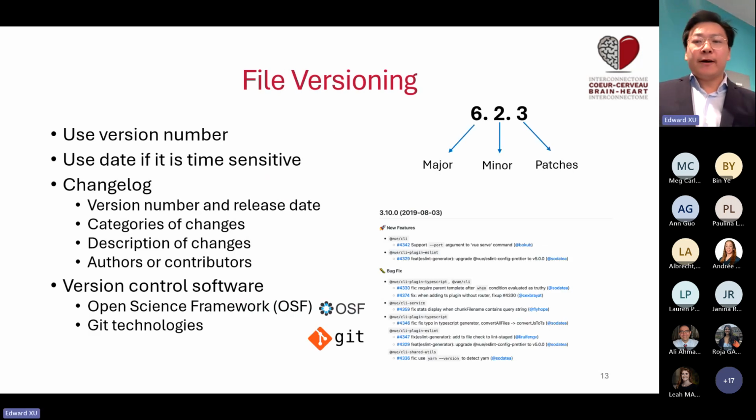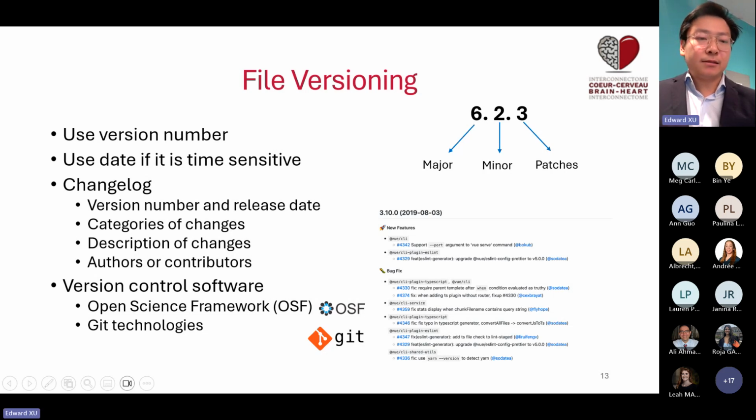And now let's talk about file versioning. This is also a crucial step in data management. Proper versioning helps you to track changes, collaborate effectively, and avoid confusion. So always use a version number in your file and include the date if it's time sensitive.